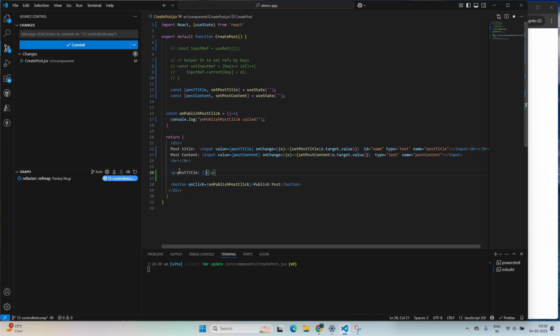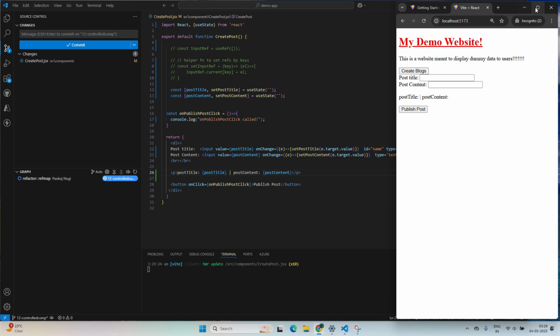By doing this, we should be able to see the changes to the state values in real time. As we keep typing into the input elements, we should see the changes happening in the paragraph elements as well.